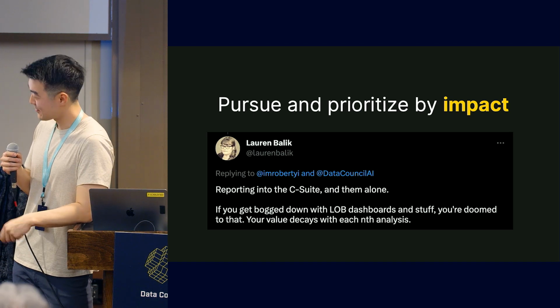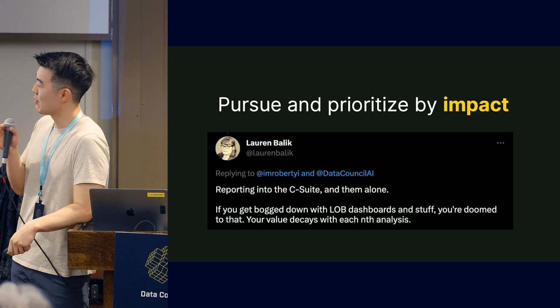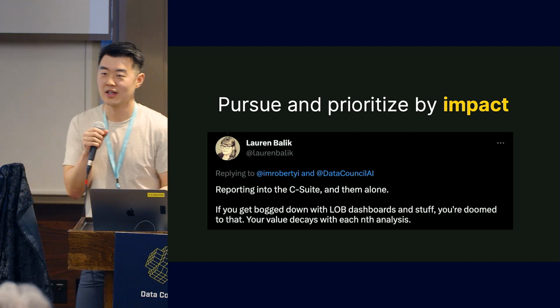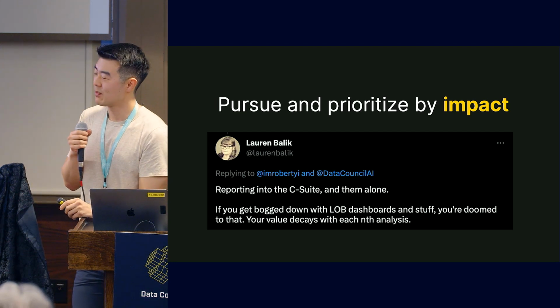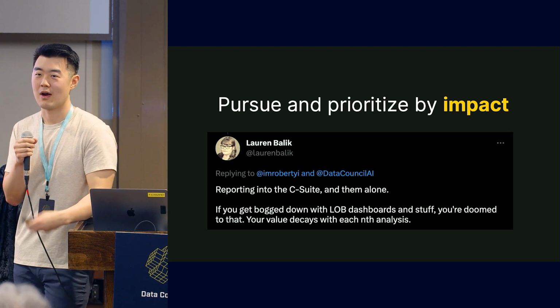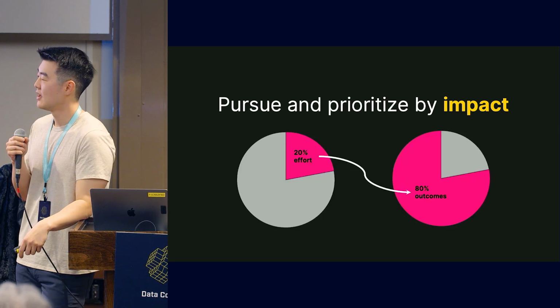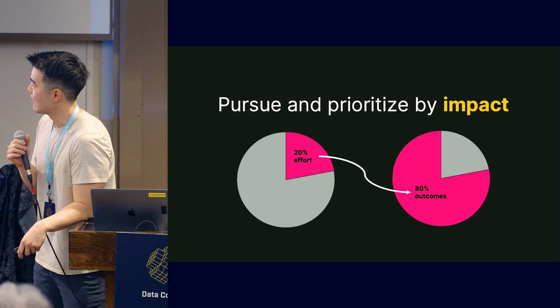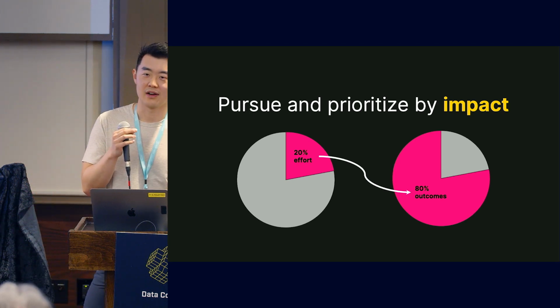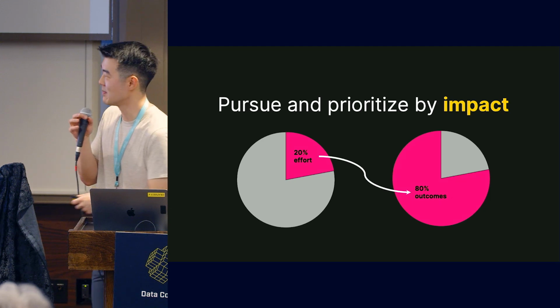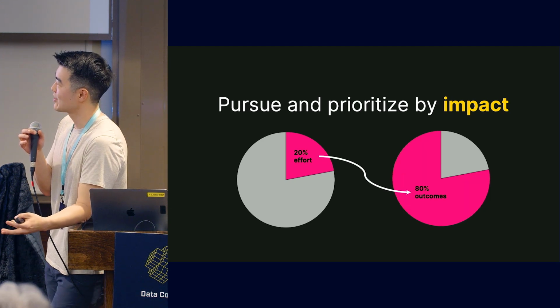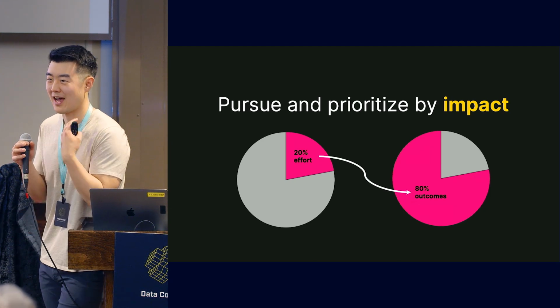So let's move on. The general point though that Lauren is making is actually quite good. Not that this point isn't good. This is quite good as well. But she's pointing to basically Pareto law, right? Power law, 80-20 rule. So the basic idea is that if you look at all of the work that you've done, about 20% of them will drive 80% of the outcomes, right? Very roughly speaking. And if you were to actually do this, if you were to take, and believe me, I've actually done this.